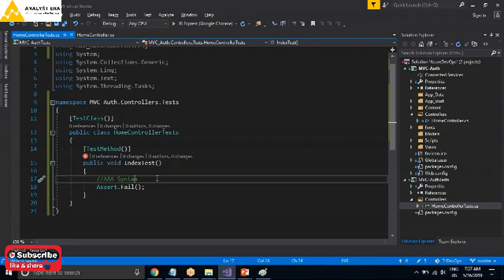So essentially, you have a very famous pattern, which is called the arrange, act, and assert pattern. This pattern will help you structure your code in a better fashion. We have multiple ways of structuring our code, and we use patterns in our day-to-day lives as programmers. One of the famous patterns is your AAA pattern. So just have a good read around AAA.